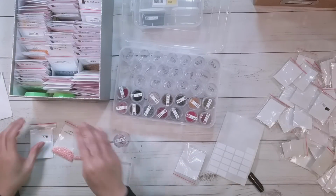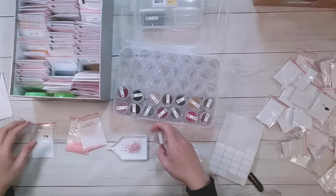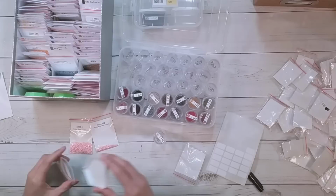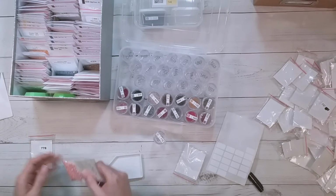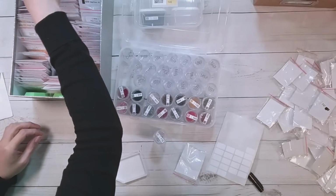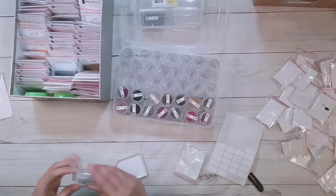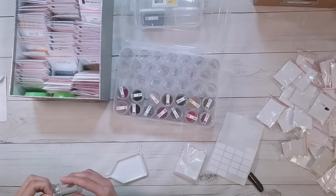778 here. So, wow, that's really different. Am I looking at the right thing? So 778, yeah, I don't know if you can tell, this looks really different than the other two. I can see the difference. Wow, let's stick it. Oh, there's one more in here. I don't feel like taking the bag out anymore, so I'll just throw it away. But yeah, nope, I can see the difference.